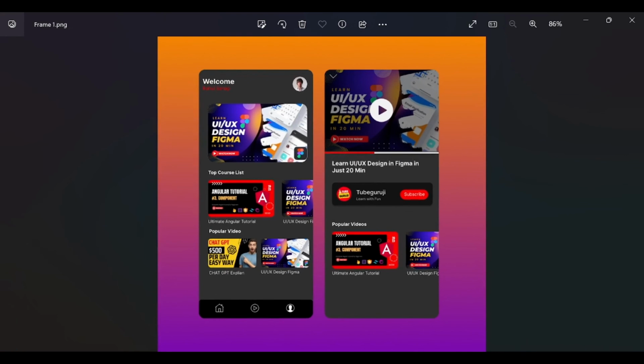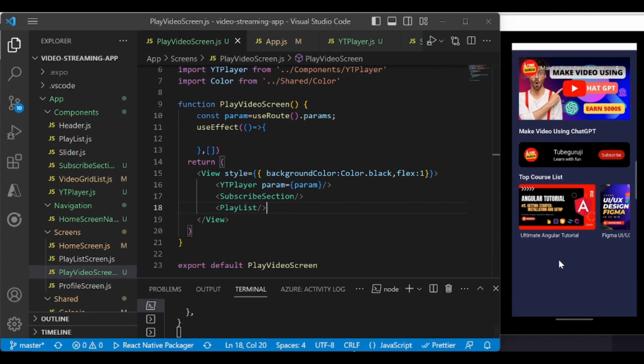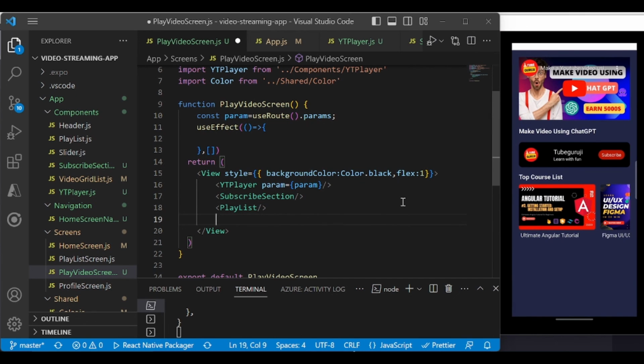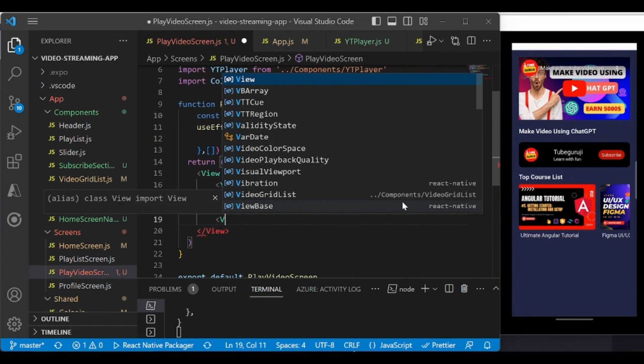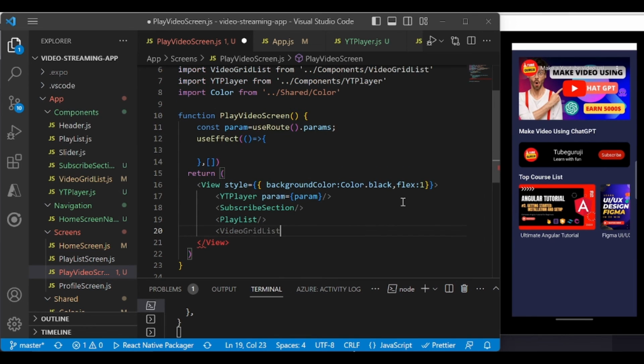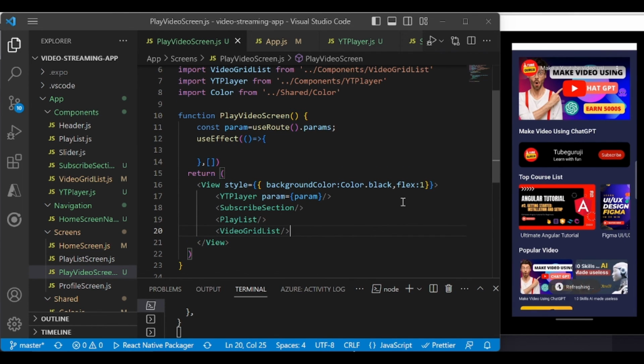So if you see, everything is as expected, it's automatically imported. You can add the existing component called video grid list as well and paste it. Perfect, boom. You don't need to write the code again and again. That's the reason we created different components, so you can reuse them.